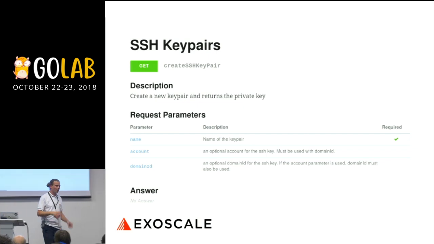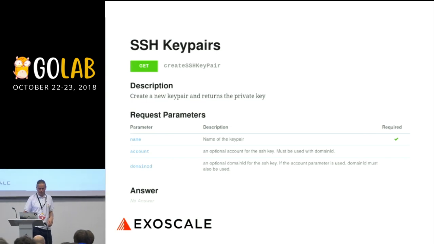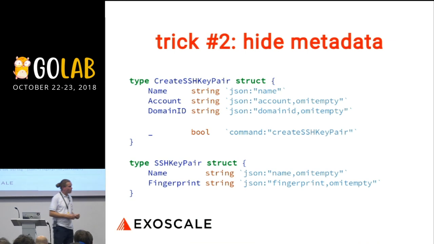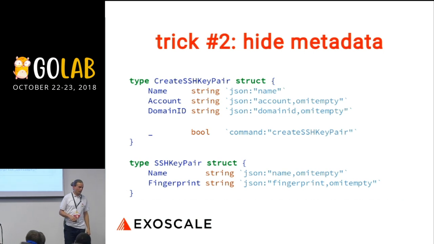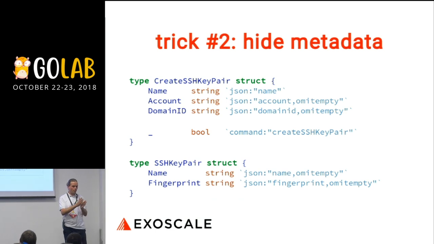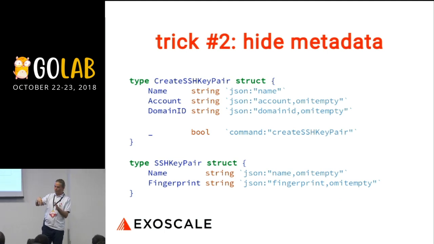But we had to hide the 'create SSH key pair' somewhere — the name of the call. It cannot be the name of the type because GoLint complains too much. So the idea was to have this hidden field — underscore bool — with the name of the call. And this does something extra. There is an extra bonus to doing that: from an external library, you cannot anymore instantiate such a struct by positional arguments, because there is one missing always. You cannot do this structure with three positional arguments — name, account ID, domain ID. You have to always use the named form: name colon, and the name.